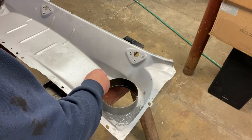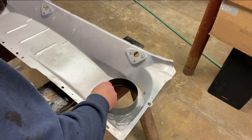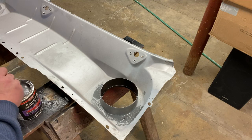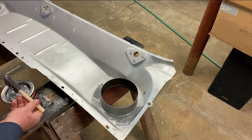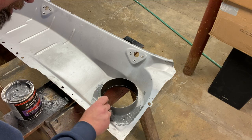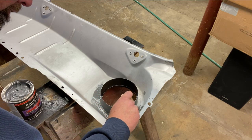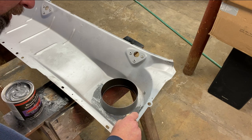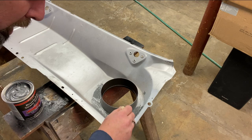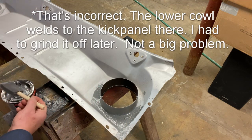So basically I want to get a nice sealing layer around where this hat seam joins the lower cowl, so that there's no way water can get into that seam. And then I'm just going to follow it through and out the edge here. That does not get welded, and that is where the water flows.